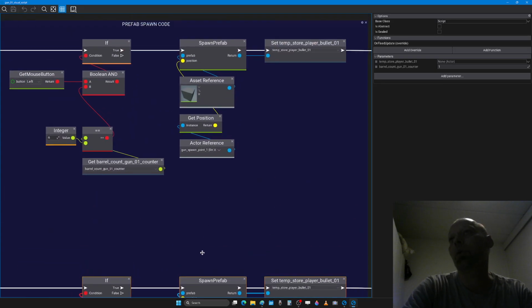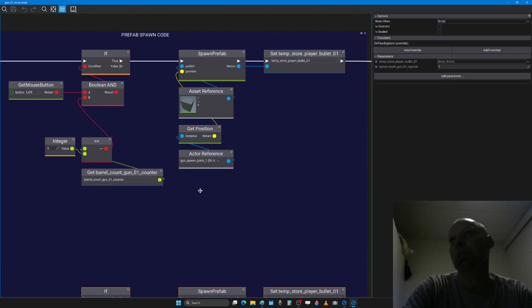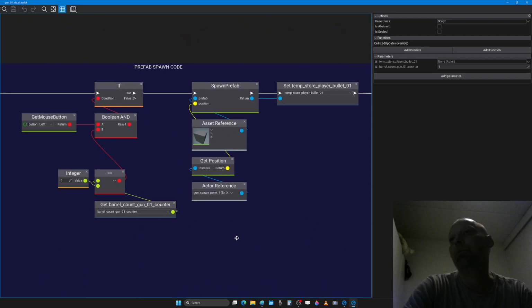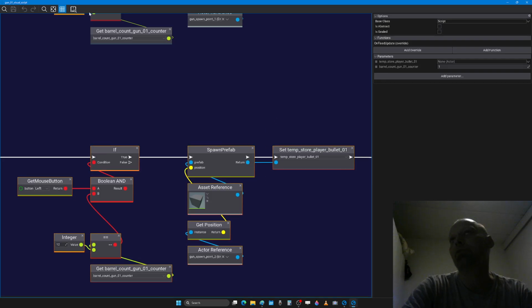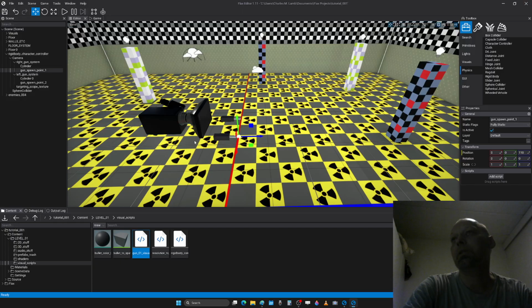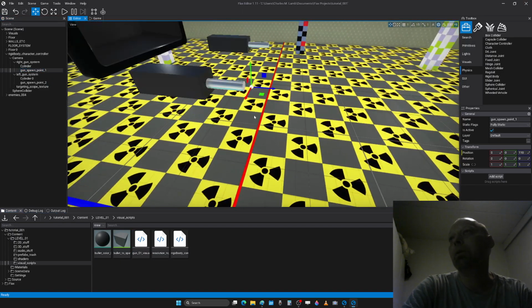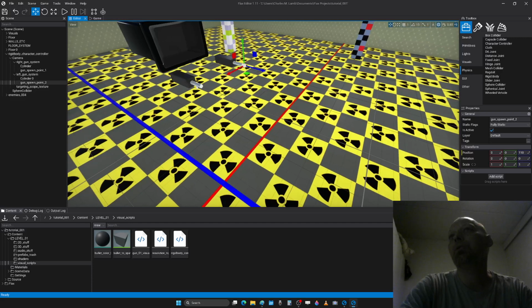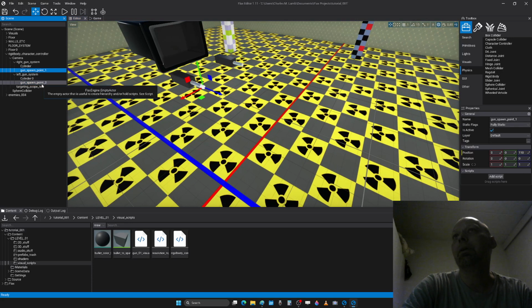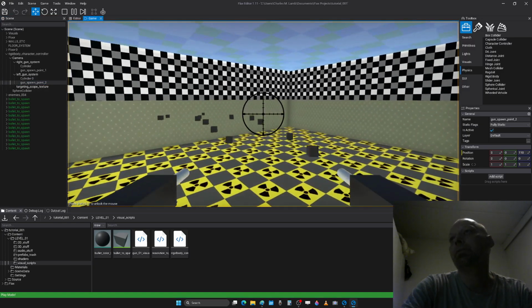The only difference is that the position these are spawned from isn't the same. It's the two different spawn points that I added here, where one of them is in front of one barrel and the other is in front of the other barrel. So that's how I switch between these two for shooting from either barrel, and then it looks like this.